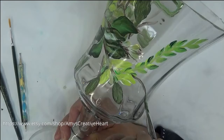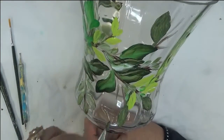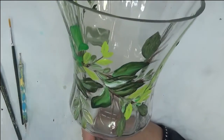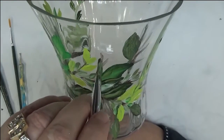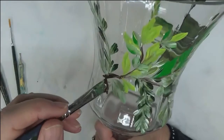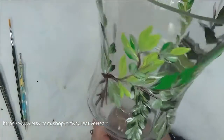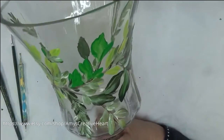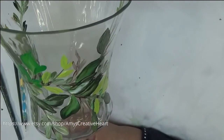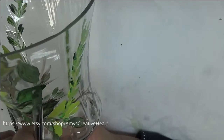I'm going to do some of these little sprigs coming out — you'll see what I do with them here in a little bit. I'm not making them very thick, just making them a little thin, and that's intentional. However, you need to be careful because if it's not a good thickness then it could actually scratch off, so that's one thing you have to be careful with.